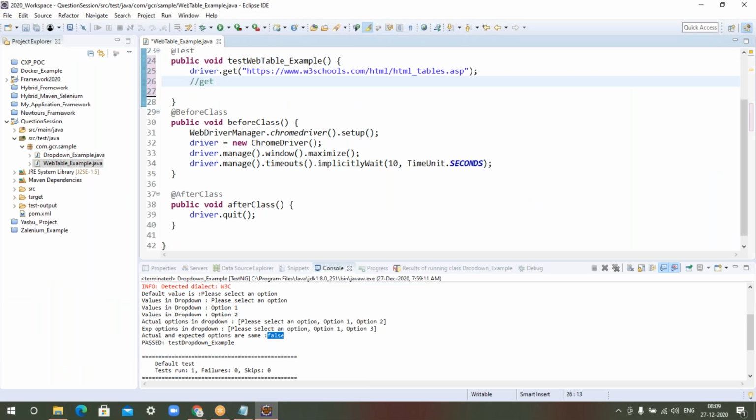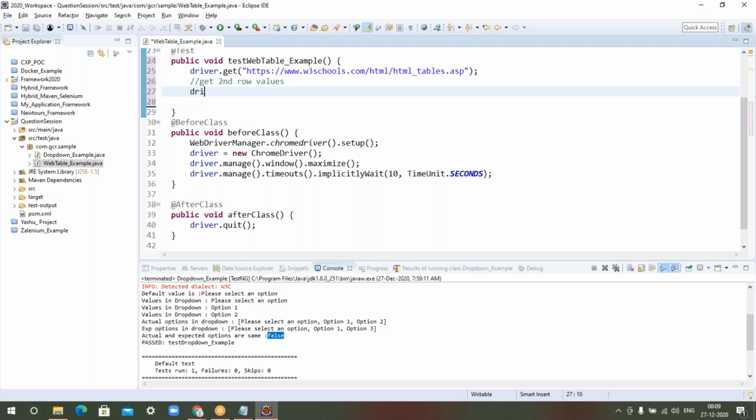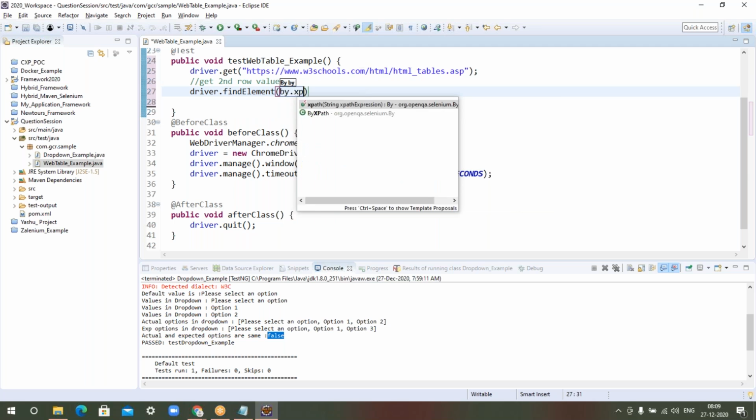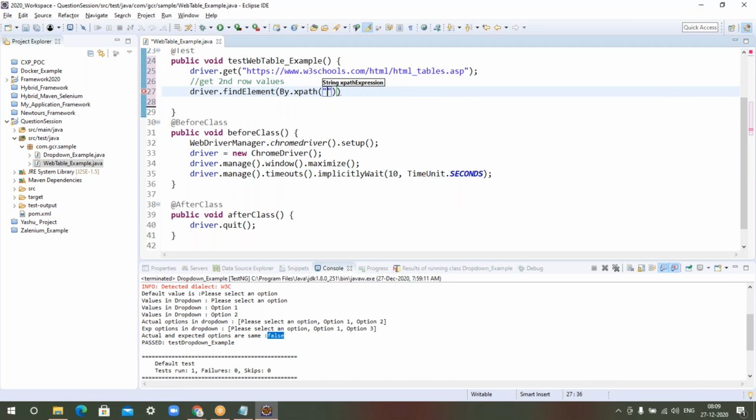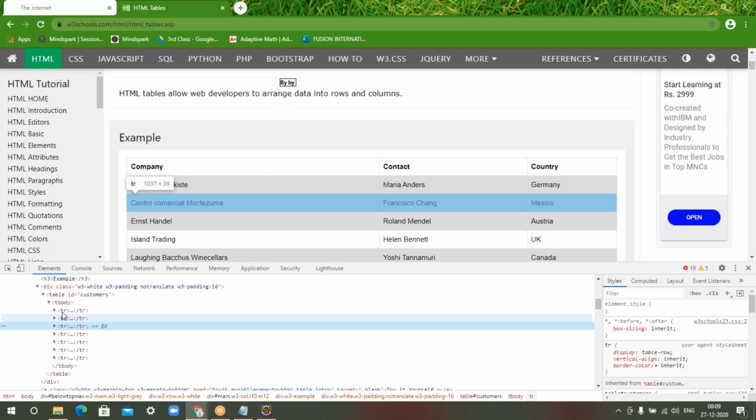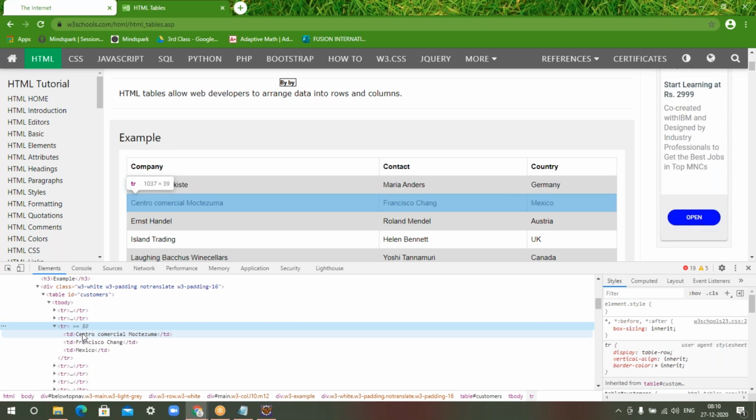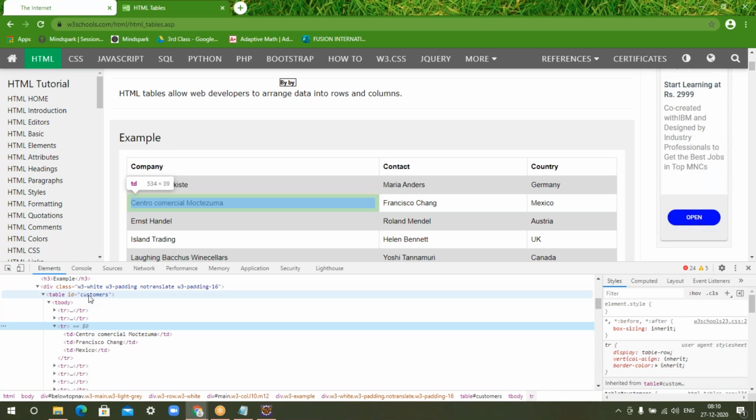Let me write it. Get second row values, right? For that, driver dot find element by dot XPath. I need to write an XPath for this row. So this row is nothing but third row. I'll write it from the table.